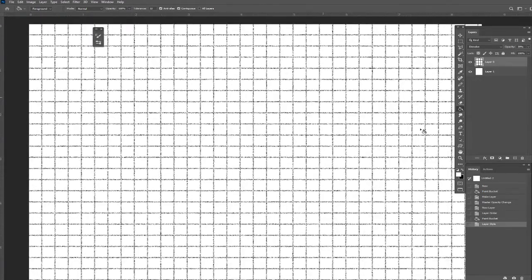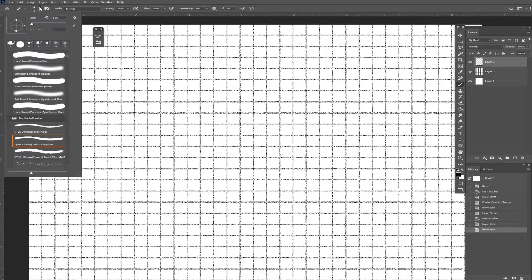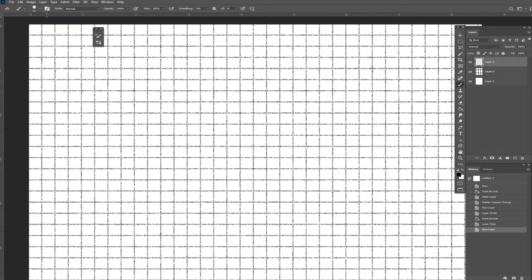Now, obviously, this particular line is a little thick, but imagine drawing on top of this with a nice black rule here. We'll take our brush, and we'll make our brush something like 15 pixels or so. And if I was going to draw my room here, maybe here's my room, and we'll do something like a 15 foot by 15 foot room, if each of these is just 5 foot. And we'll draw in our door at the top here. Do our little corridor coming up. These are then very, very easy to follow.